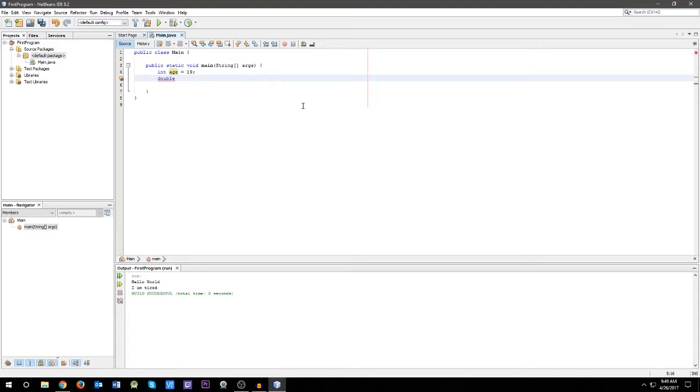And a double, let's say you want to say total. Let's say you're buying something online, and your total is $15.26, right? Well, this is what a double does: it stores a decimal place. And a double is actually a little bit bigger than an int.